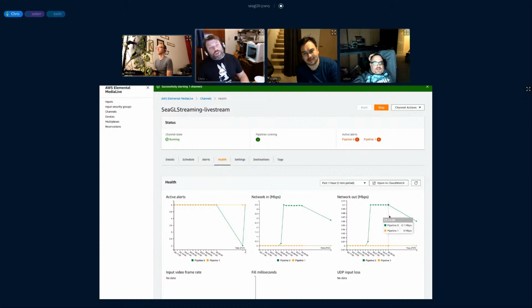What this is, we had data points here. We stopped the channel, so there are no data points for this window at all. Now we've returned to actually publishing things. So that's actually what I expect. Fair enough. But now I want to go look at the alerts because they probably relate to the output.